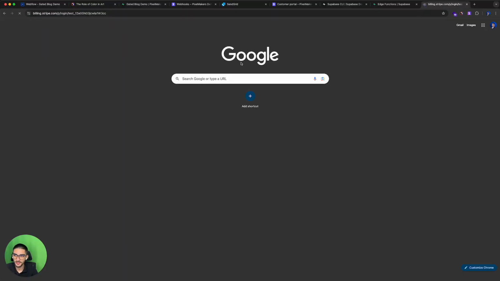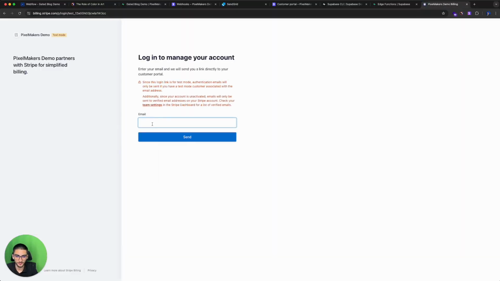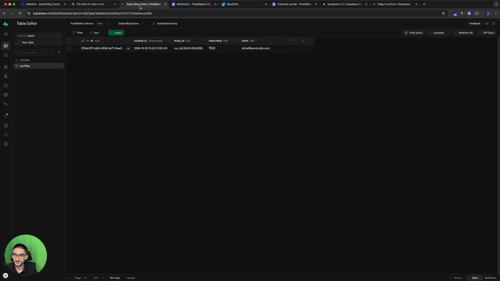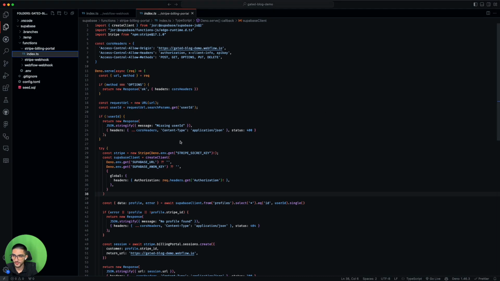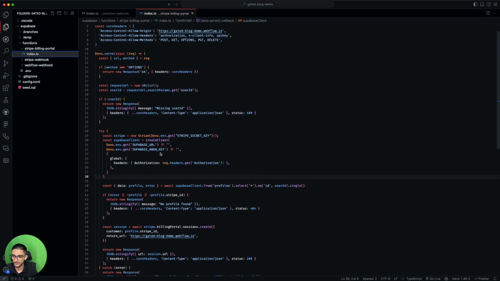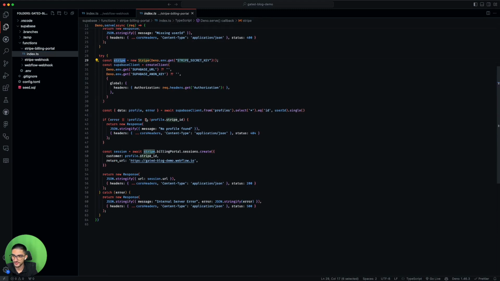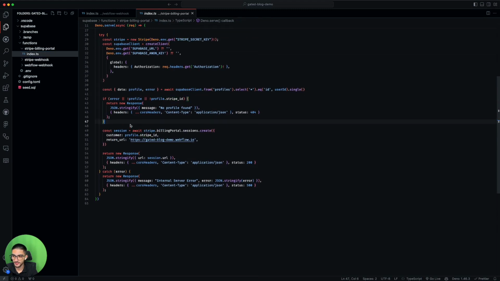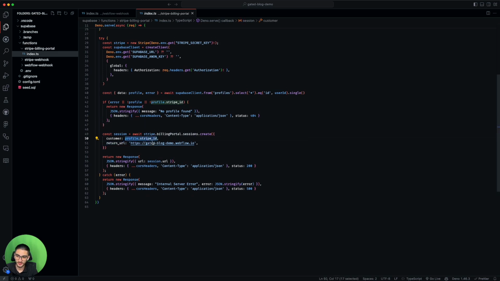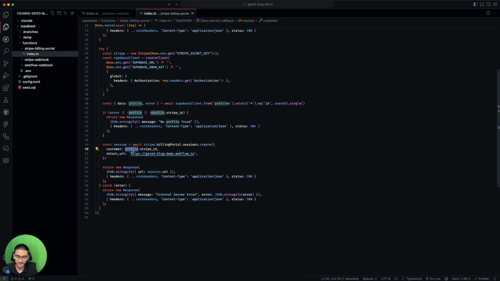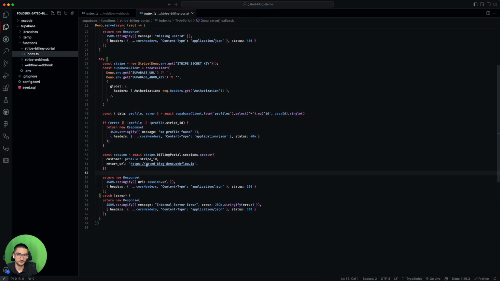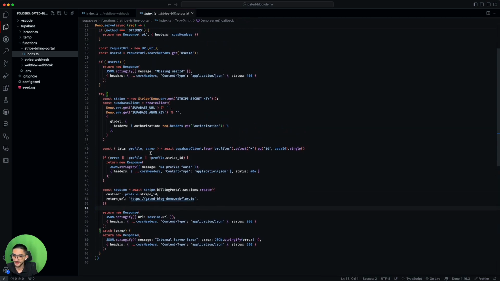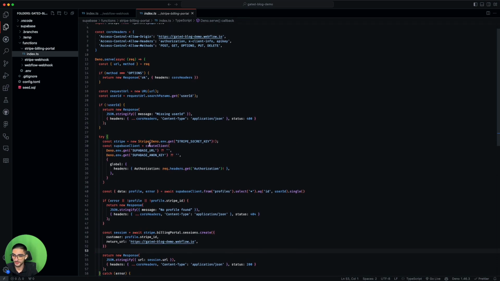So now the regular billing link requires you to put the email if you're a customer, and then it's going to send a login link to the customer. But in our case, the user is already logged in, so why would we ask him to log in again? What we can do to prevent this is to basically use the Stripe API again and grab the Stripe ID from the user, from the Supabase profile data, and then generate the link for them already authenticated. And this way it ensures that we have a smoother user experience.